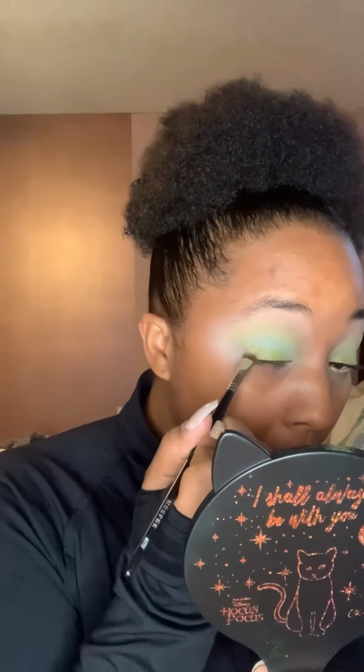And also, you're going to take that green shadow shade and, just like what you see me doing, wing it out a little bit. And it should look something like this.